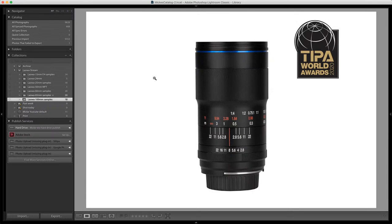This is a full frame lens. So if you have a full frame camera and if you want good working distance, this is the lens to get. If you have a smaller sensor, if you have an APS-C camera, I think there are some other lenses that are probably a better choice. Because a full frame lens is bigger and heavier than, for example, an APS-C or Micro Four Thirds lens. And I really think it's stupid to carry around more lens than you're actually using, which would be the case if you put a full frame lens on a smaller sensor camera.